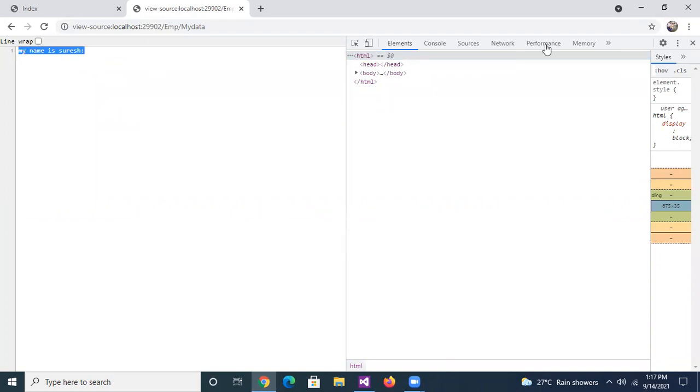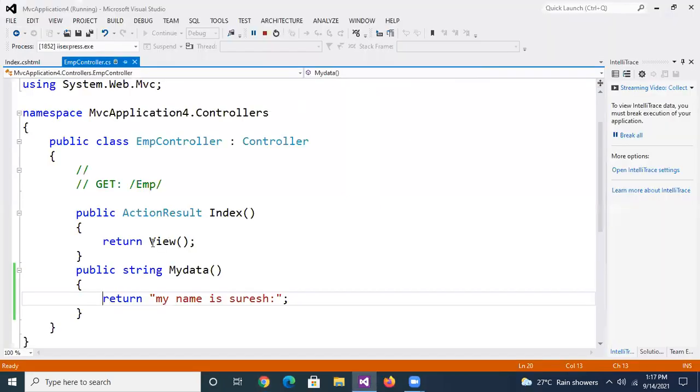For that I did not use a view, correct? So remember this. If I want to run with HTML code, I simply have to write it in the view.